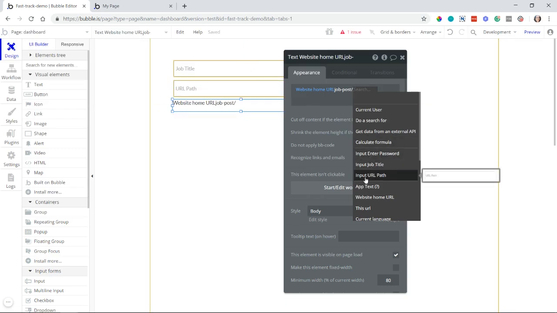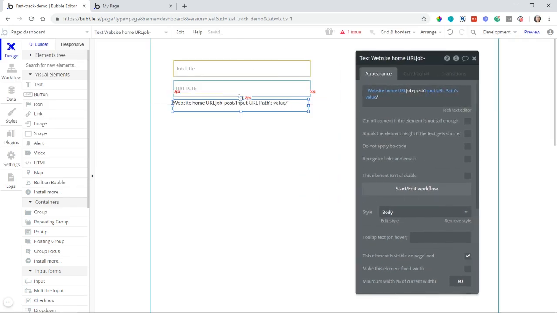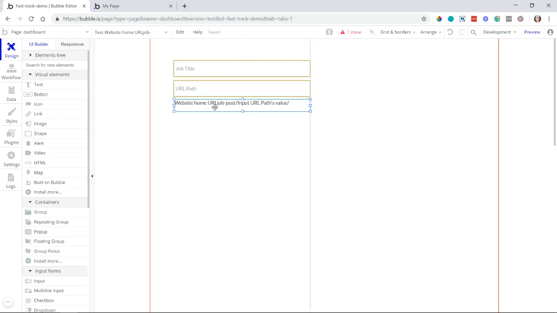So this would be the input URL's value and that last /. That way we don't have to wait until it's saved to the database. The record could be still not created yet if this is the form to create it, but they could still actually see what that URL will look like.